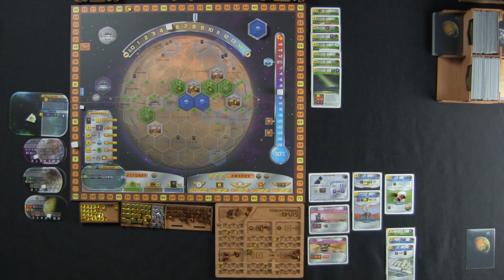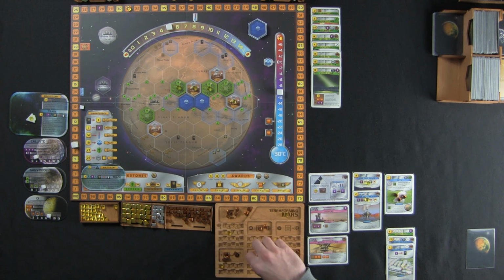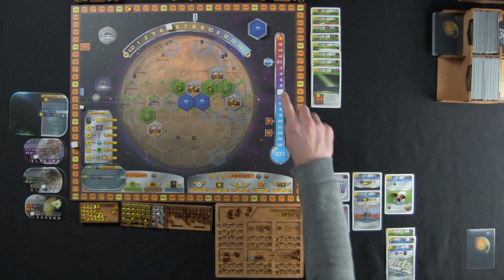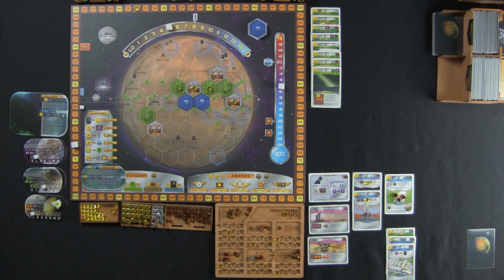So I could trade. If I went to Ganymede, I'd be a plant short of being able to do anything useful. I could go to Io and raise the temperature 1 step. I think I should do that. 10, I get 7 back, energy-wise. And so the trade fleet goes to Io, where I get 8 heat. This track goes down. I'm going to pay myself 8, which I then spend to raise the temperature 1 step. I think that was worth it.